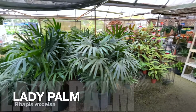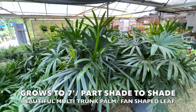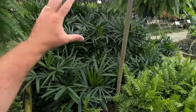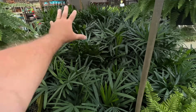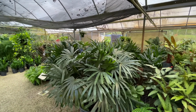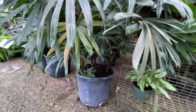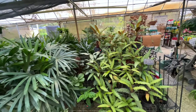But the lady palm, love her. Super, super cool. This and the Licuala grandis and the Licuala spinosa are great plants to have in the shade in your garden. They do not grow fast, but they create this wonderful texture. It will have a similar look to the Licuala spinosa, but their leaves have this little fan-shaped look to them. But the spinosa doesn't get as bushy, with these having many stalks, stems coming out of the ground. They grow in these clusters. They're great accents, and do well in a container as well.